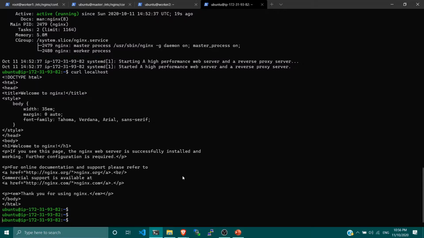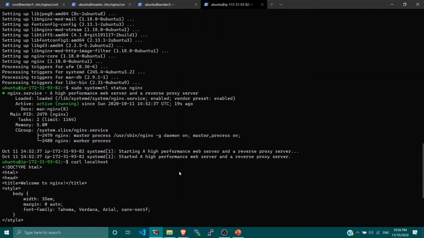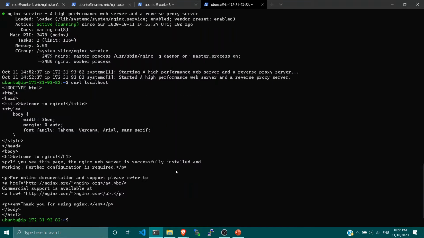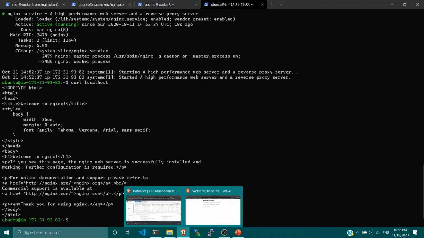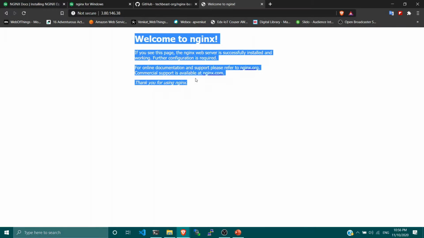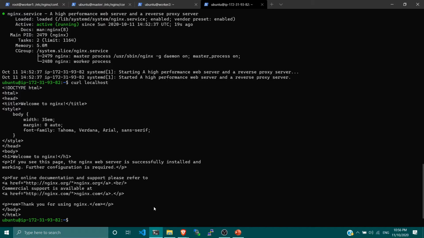Okay, so you can always create your own custom Nginx web pages, and serve your own static web pages, or whatever you want. If you want to run some databases, you can use Nginx for that purpose. This is the default web page served by Nginx, and how we can edit it and how we can run our own custom web pages. Okay, that is so important.